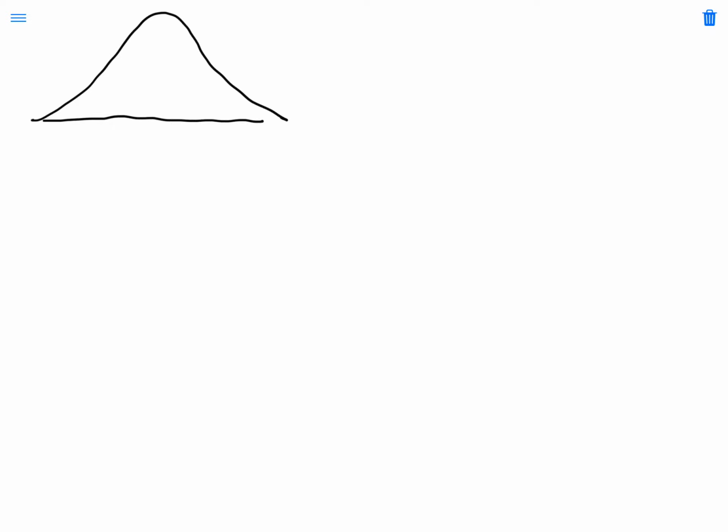If we have a distribution plotted on a number line and it has a nice bell curve, we have a mean right here. What we're trying to do with the standard deviation is figure out how far from the mean a typical value is found. If you remember, we go about 3 standard deviations below and about 3 standard deviations above.